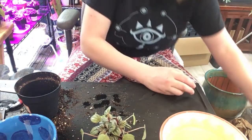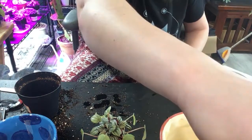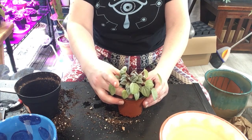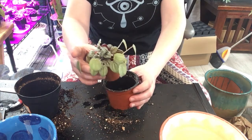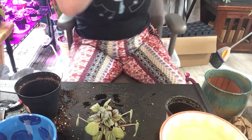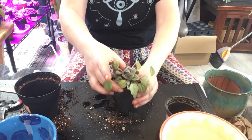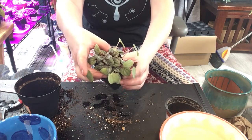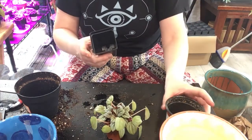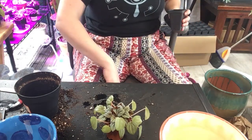Let's move this guy down here. I feel like these pots are going to be too big though. I think that's more than one size up. The problem with this pot is that it's just so deep, but I don't think that'll be a problem for a peperomia. I'm going to put it into one of these — I've got so many of these now I might as well use them.